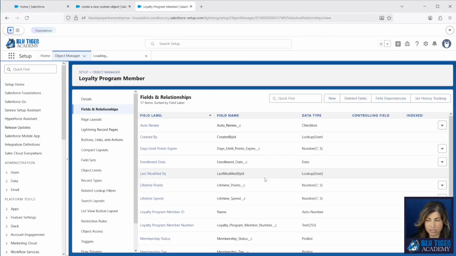We need to further explore formula fields and see how those are going to work, because the formula field that we wanted it to create, days until points expire, just got created as a number. But I can see this definitely being helpful when you have a brand new custom object and you want to create a whole bunch of fields. It created them pretty quickly and it gave you descriptions, but you are going to have to come back in here and do some additional configuration when you use the create new custom object action.